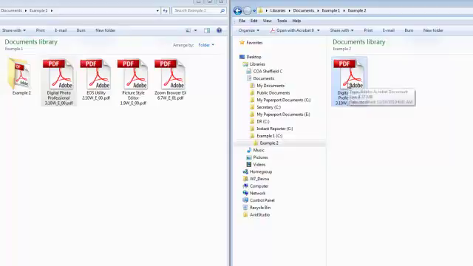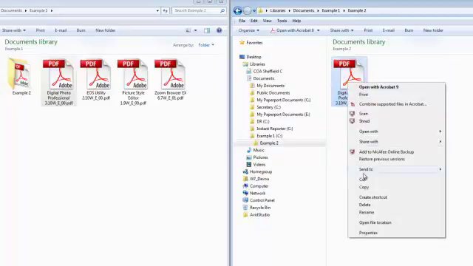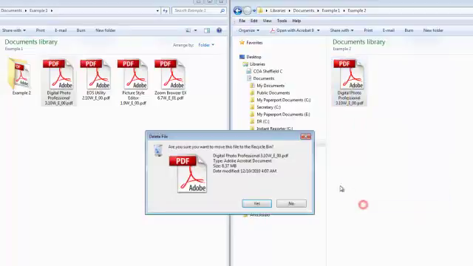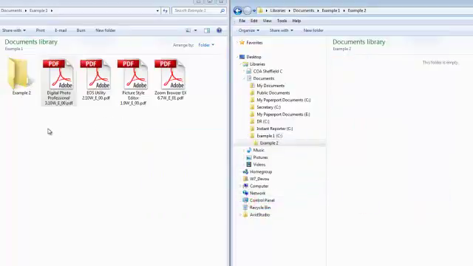Now notice, let's do that again. Alright, so I'm going to delete this since it's a copy. I'm just going to delete it. Okay, now watch what happens to the arrow, the cursor. Watch when I start to drag. Do you see the little button at the bottom? It says copy to example 1, copy to example 2.